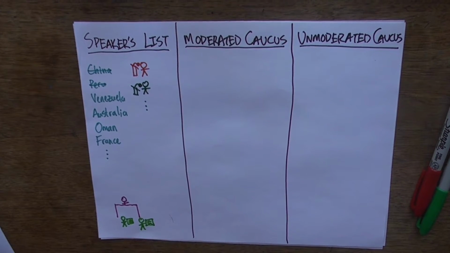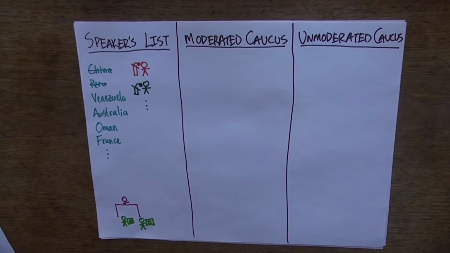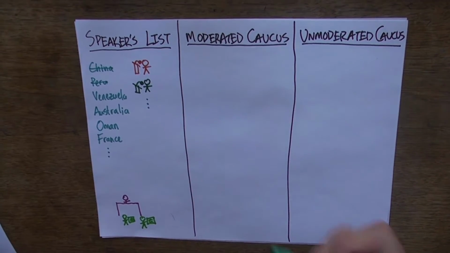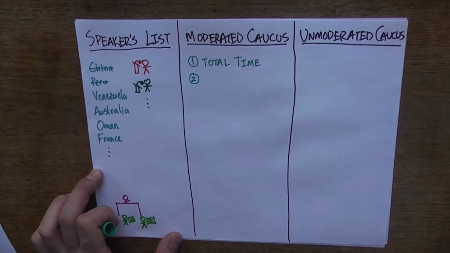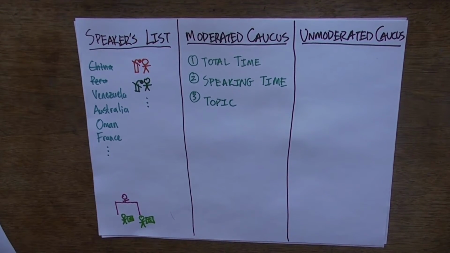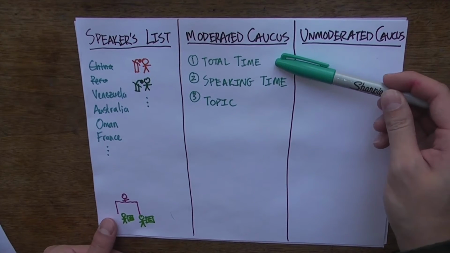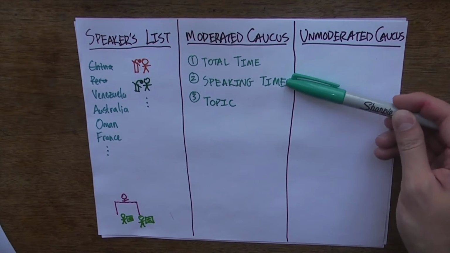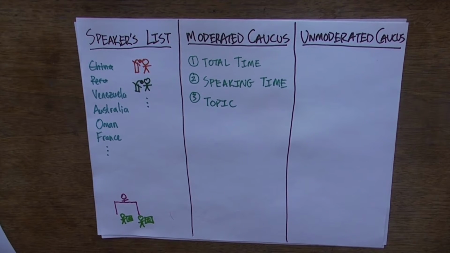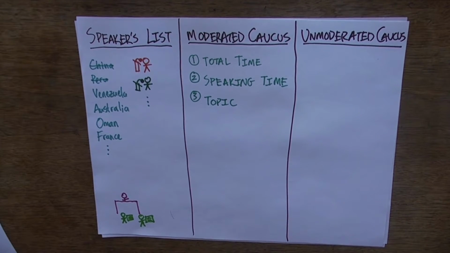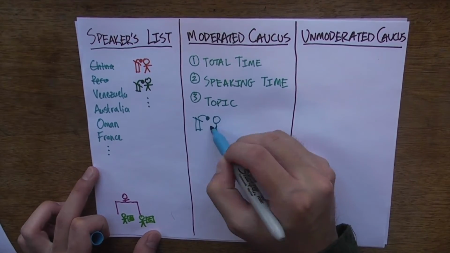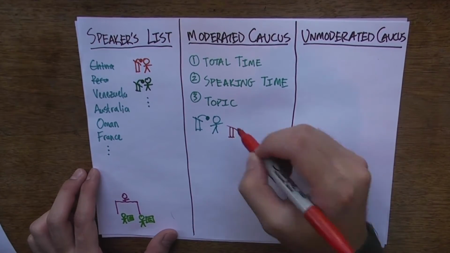After a while, you may propose a moderated caucus. To propose a moderated caucus, you need to do 3 things: give the total time of the mod, the speaking time of each delegate, and the topic. For instance, you can make a motion and say 15-minute moderated caucus, 1-minute speaking time on the topic of global environmental regulations. If a moderated caucus gets passed by the committee, then delegates will give speeches, one after another, about their views and how they should solve the topic.